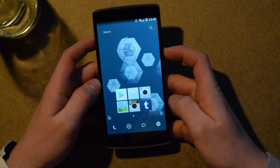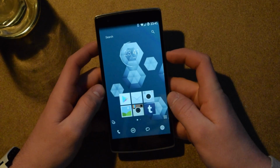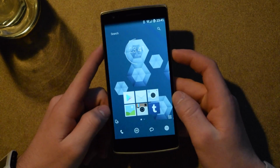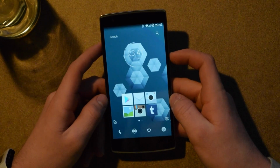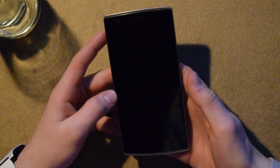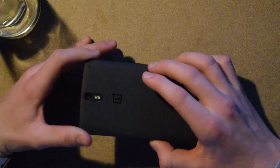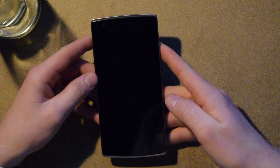It comes stock running CyanogenMod, and it runs CM11 out of the box. It is Android 4.4 KitKat. The CPU is a Qualcomm Snapdragon 801 at 2.5 gigahertz. It's a quad-core processor. The GPU is an Adreno 330. It has 3 gigs of RAM, and it is either 16 or 64 gigabytes. It's non-expandable. That is a downside to it, but I don't see a problem with 16 or 64 gigabytes.